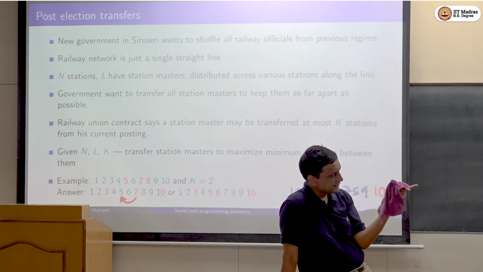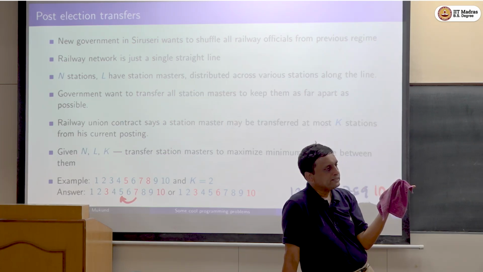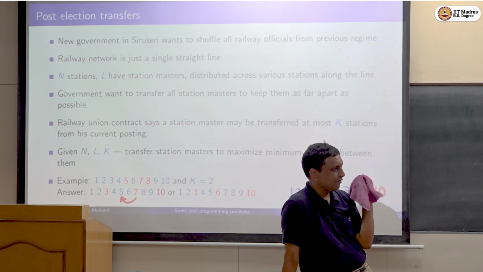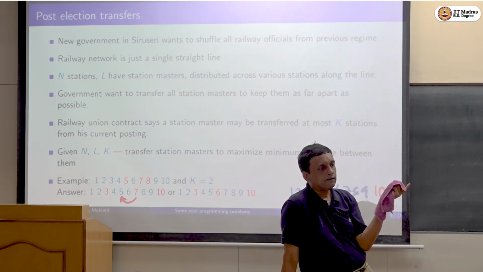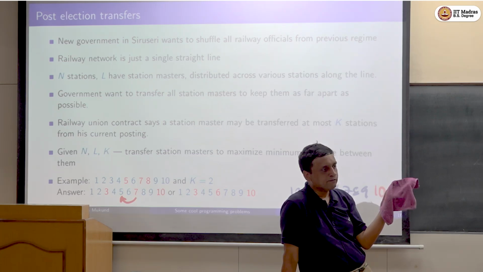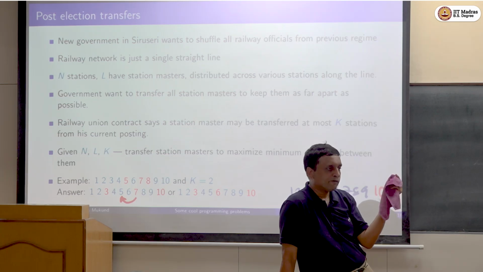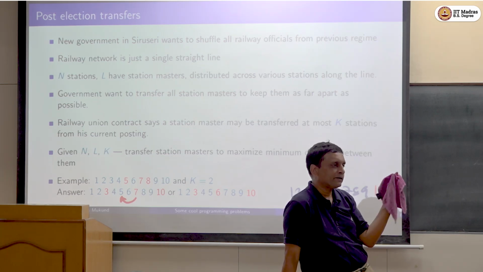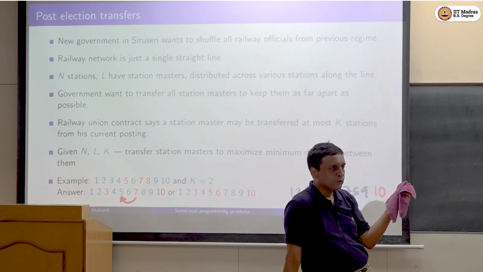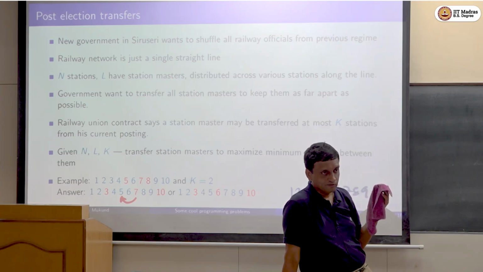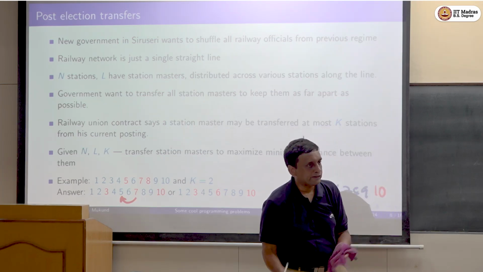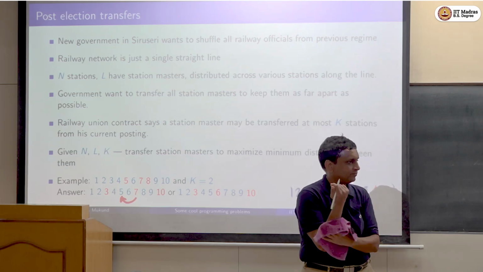Right? So this example shows that the strategy at the endpoints may be clear, that the leftmost guy goes left and the rightmost guy goes right. But the middle guy, whether you want to move, not move, move by more than 1. Okay. So in this case, without moving itself, you get a good answer. Or if you move by 1 in the correct direction, you get a good answer, but a different one. But if you move by 2 in the left direction, you get a wrong answer. Right? So not everybody has to move. And the challenge is to find out who has to move by how much.